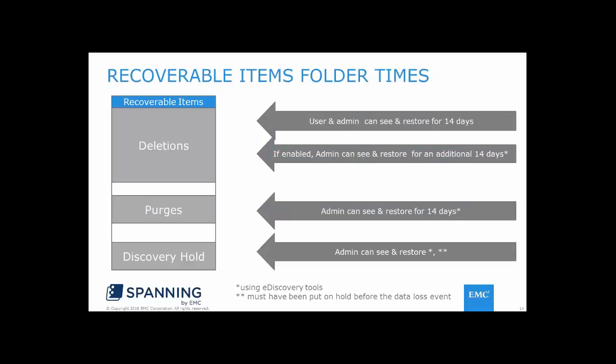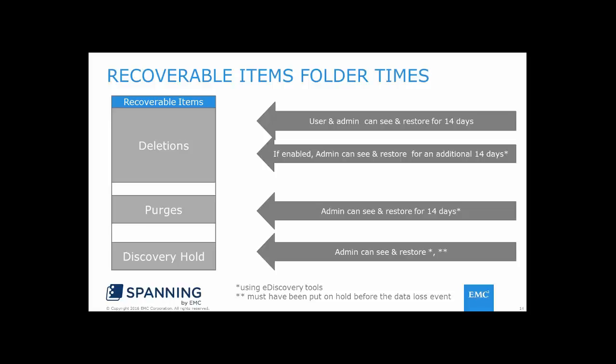So this is the timeline for how this actually works. I've left the deleted items folder off. The deleted items folder is set to unlimited retention. And Microsoft did that, trying to find a way to help people out so they didn't accidentally delete email off the tenant. But like we saw earlier, users can still delete things out of the deleted items folder or just skip the deleted items folder altogether. So let's concentrate on this recoverable items folder.